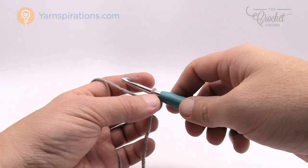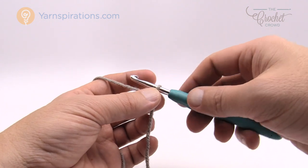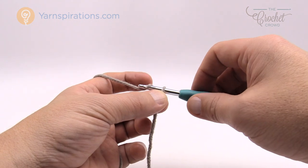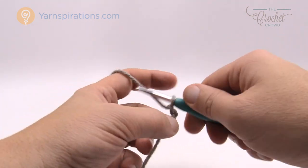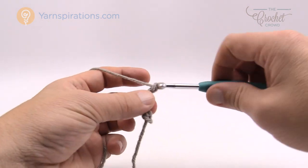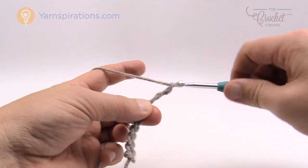Let's start by chaining 60 for the eight to ten years of age. I'm gonna show you a little trick — I'm only going to do 10 at first so you can watch. We need to do a total of 60, so watch: 1, 2, 3, 4, 5, 6, 7, 8, 9, and 10.